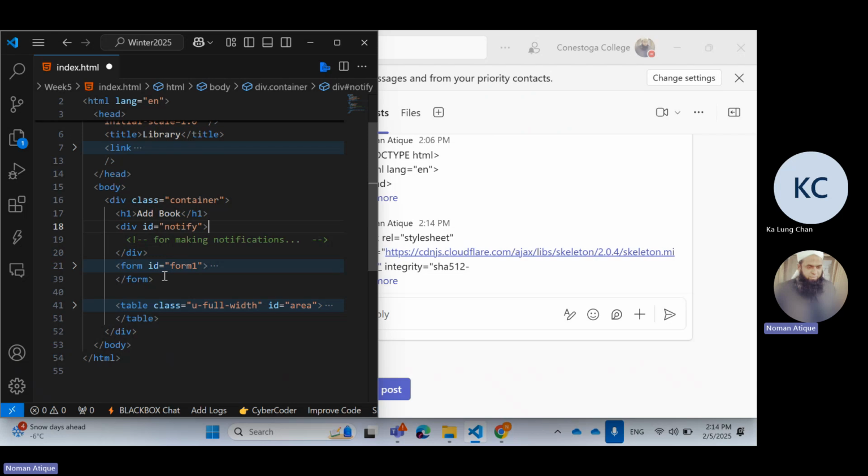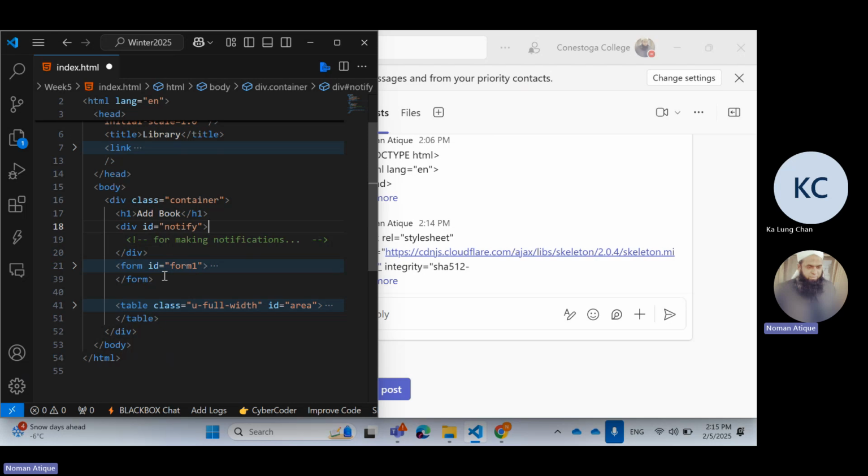Now listen, with this form there were two major attributes, method and action. Who remembers what was method, what was action? With the form, there were two attributes that you used to write here, but I have not written them. I've just written ID is equal to form1. What was the method and action? Does anyone remember? Post. Method: get and post. There are two methods. And what is action?